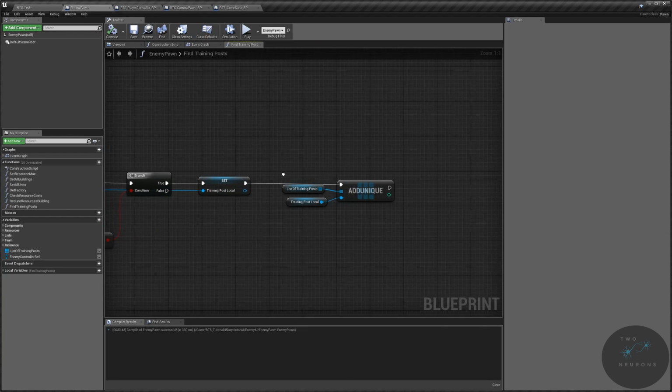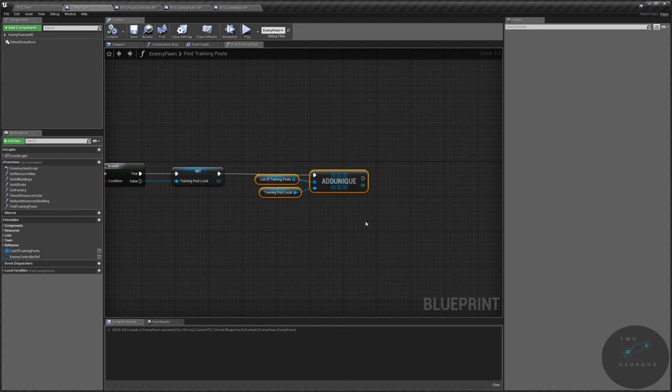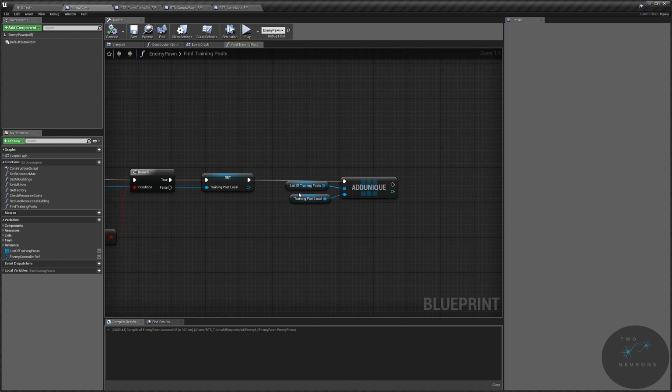Now, why am I saying all of this? Well, if we go back here, the issue is, especially if you're working in 4.26, this won't work. So if you want to update to 4.26, we're going to have to fix this at some point. So what we're going to do in this lesson is create an interface to get to our training post. And then I'm going to challenge you to replace any cast with an interface call.